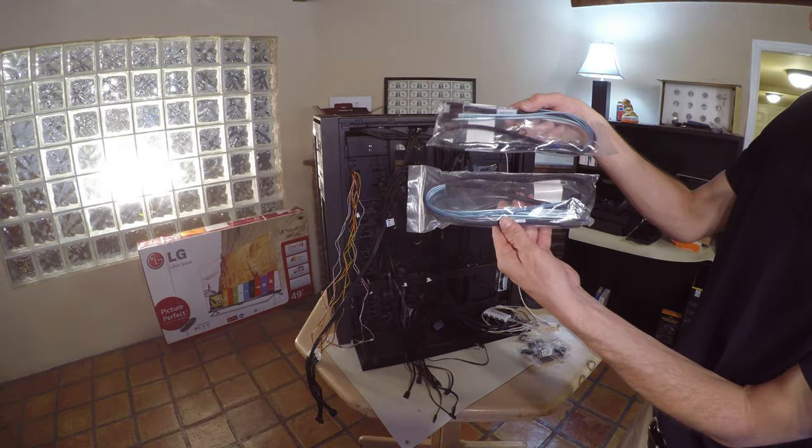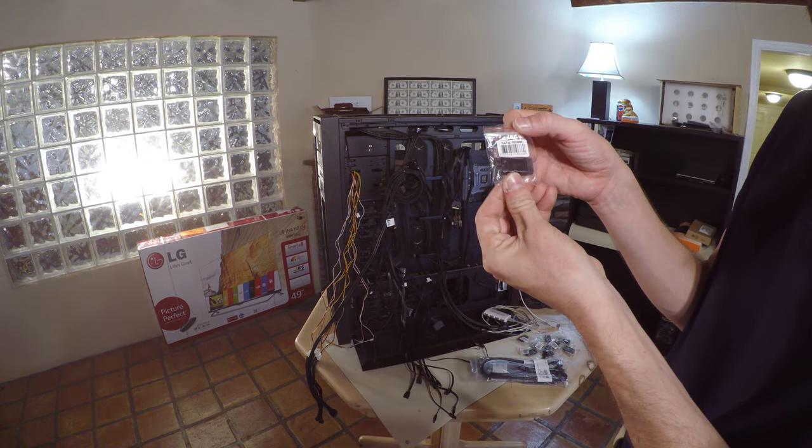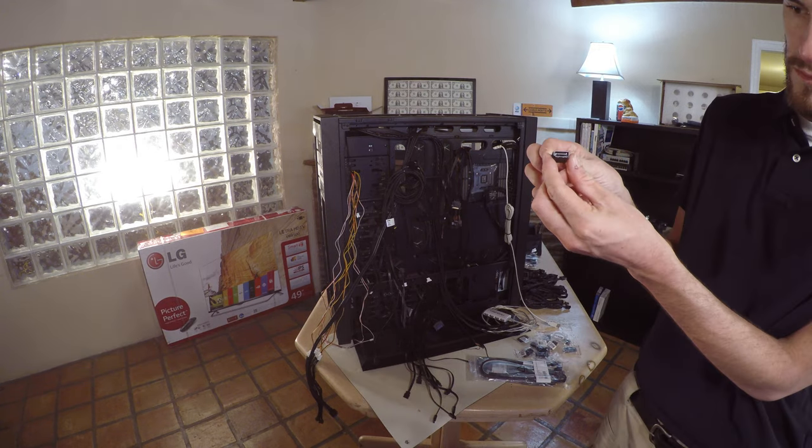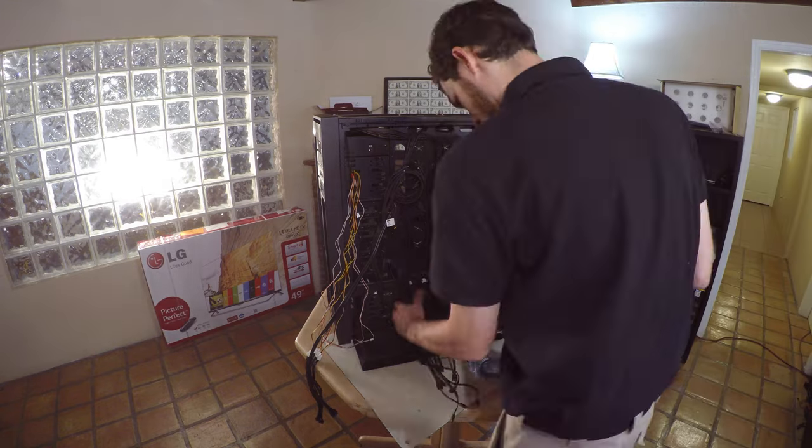This particular setup has a RAID controller, so I'm going to install the RAID controller's serial attached storage cabling. The cabling is not long enough, so I'm using this serial ATA coupler to accommodate the length of the chassis.